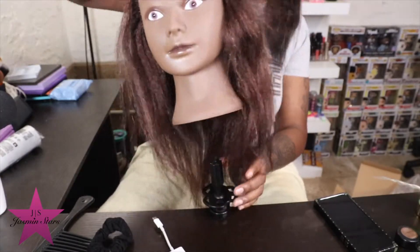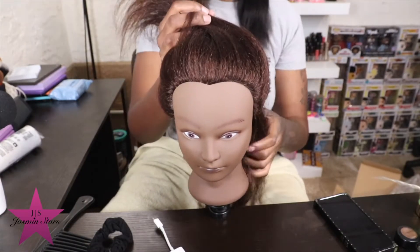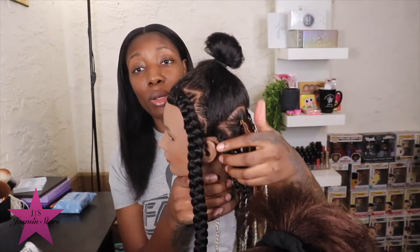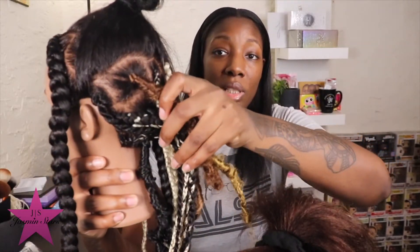The hair feels really good — I just want to play in it all day. So that is everything with this mannequin. I highly recommend you guys purchase this. It's really good for practice, especially if you want to practice braids. On my first mannequin I've got braids, butterfly locks, knotless braids, regular individuals, and a giant knotless style — I did everything on this mannequin. You can practice pretty much anything on these heads with the stand, or even put it between your legs if you don't have one. When you purchase these heads, they always come with the stand. Hope you guys enjoyed the review.